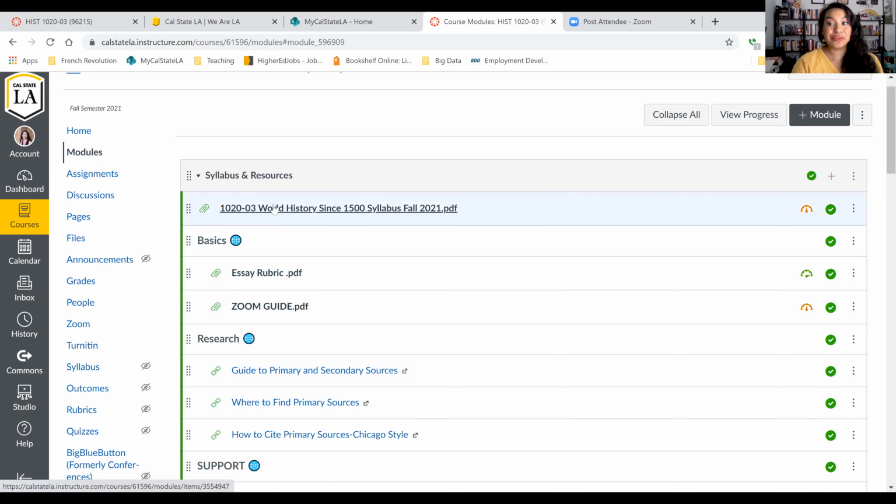You don't have to go into detail looking at it because I will go through it all on the first day of class. So you can hold up before you read it in detail, but I do encourage everybody to take a look at it beforehand. So all the basic information of the course is here. Like I said, I'll go through it.